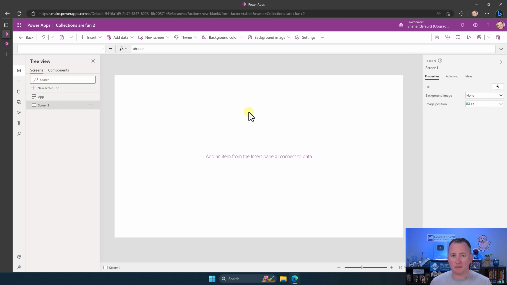Okay, so over on the desktop, I've started with a blank app. I've done nothing to it, so we can all learn about this together. And so the first thing I always start with when I'm explaining collections is how do you create one? So we can then explain what you're creating, right?